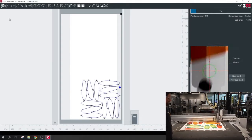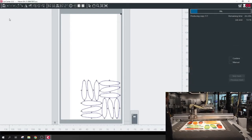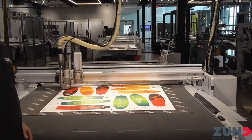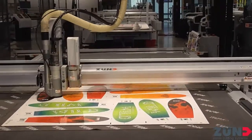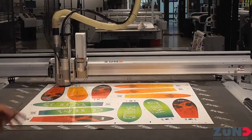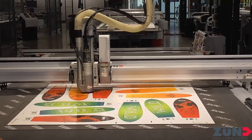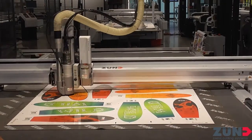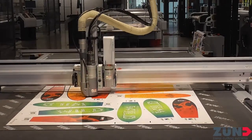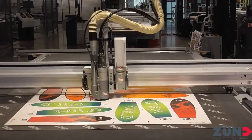Even if we were switching to a different bit, I didn't have to trigger that myself — it's all built into the job file. So no big deal to have it come over to the ARC and grab the bit that you need, pick up, initialize, and go. No hand changing, no forgetfulness — we're human, things happen, but it really takes care of that for you with our material profile system, hot folders, and our whole workflow overall.